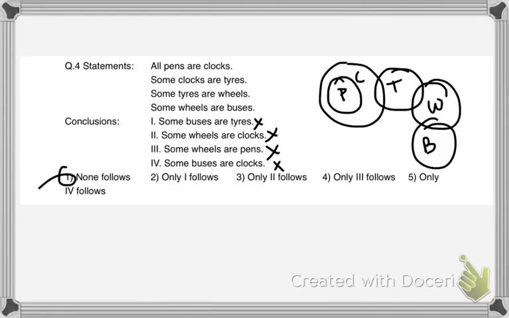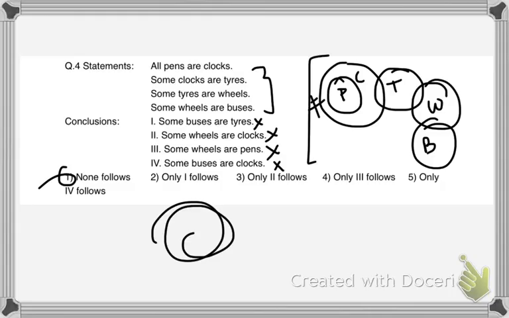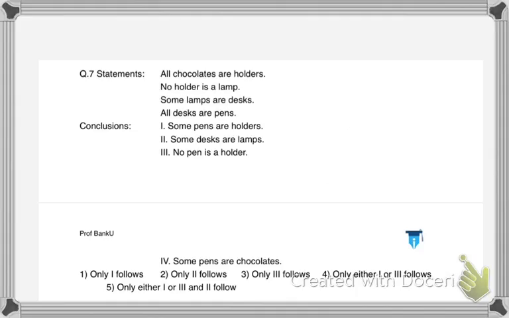And remember one thing: when I say false in our diagram, that means always false, it does not mean that this is the only diagram for these four statements. We mean that out of all the diagrams possible, if something goes wrong in even this one diagram we have made, then it is always false. So that can't be a conclusion. This is how we solve these syllogisms questions. The answer to this question is none follows.